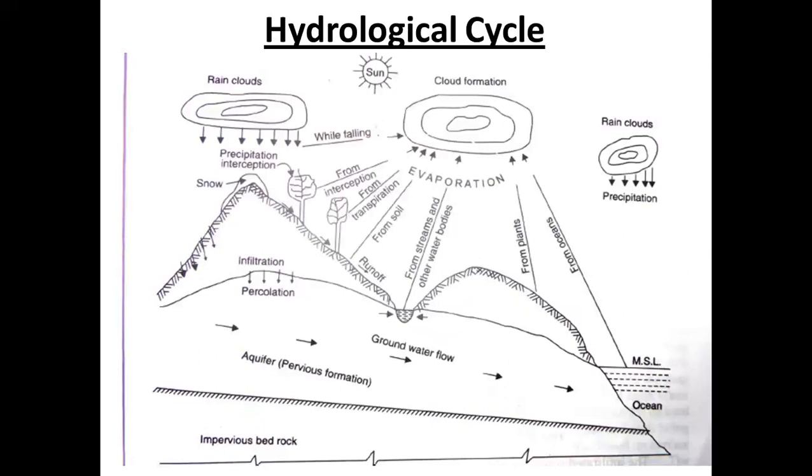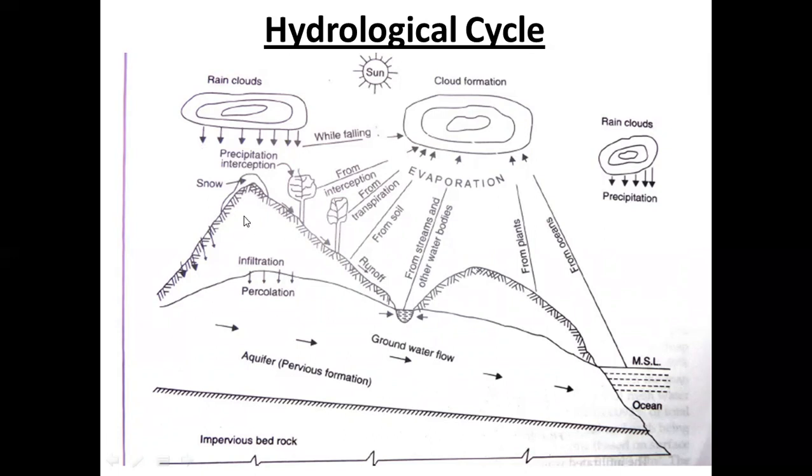All right. So again, this is the hydrological cycle. It's a typical hydrological cycle. We have already studied this quite a few times. The hydrological cycle is a cyclic process, and it begins with precipitation. Rain falls to the ground in the form of precipitation. You can see here, this is precipitation.